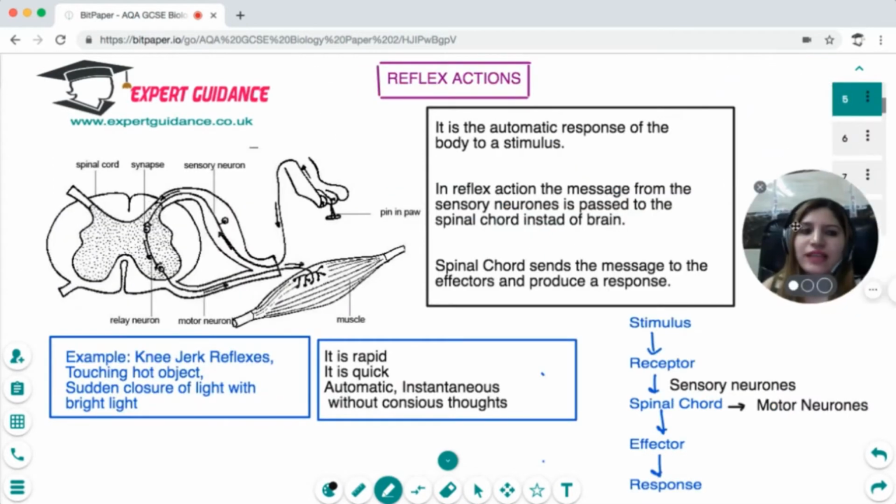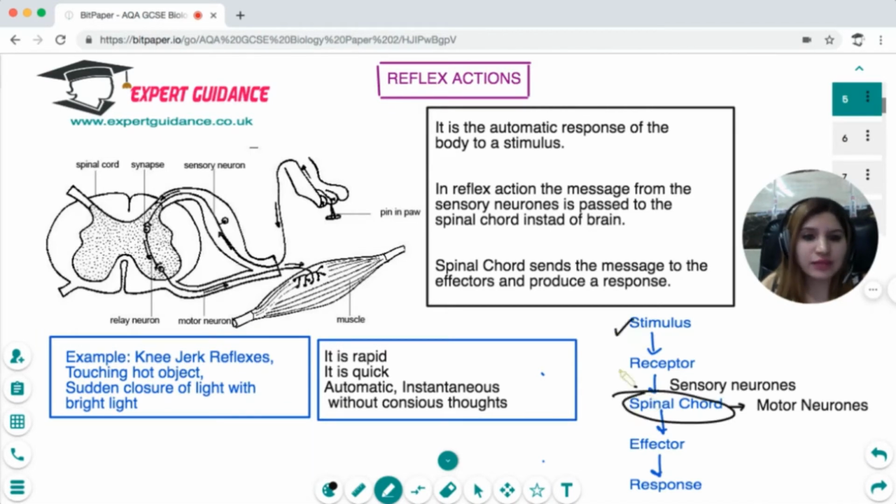Next is the reflex action. At times you must have seen that you touch something hot, you immediately remove your hand, and only after you have removed your hand do you realize that you have taken an action. You take that action automatically, without even thinking, because your body's receptors have already detected it and found that it's an emergency situation. And what do they do? They send the message to the spinal cord and not to the brain.